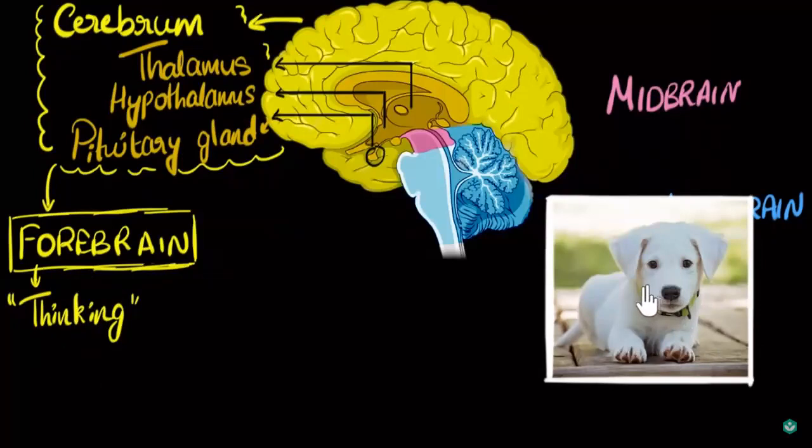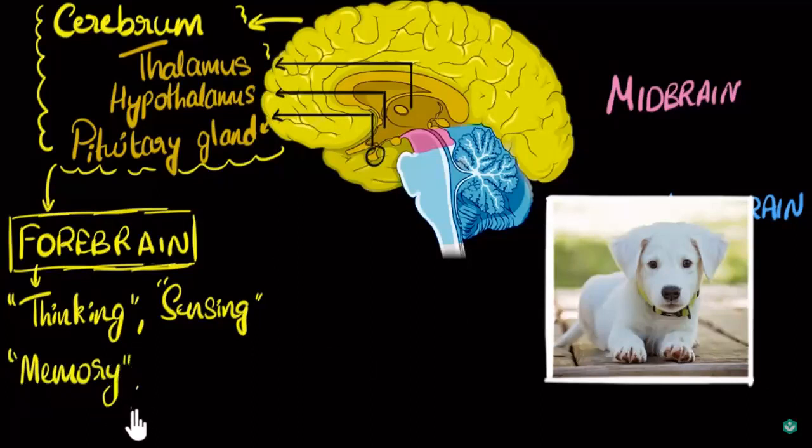Similarly, you can hear me right now because of your forebrain. All the 5 senses, you can sense them because of your forebrain. And so one important function of your forebrain is sensing. Let me just write that as sensing. Okay, what else? Well, you identified this picture, right? It's a puppy. Did you confuse it with something like maybe a donkey or tiger? No. The reason you can even remember it's a puppy is because of your memory, because you know what puppies look like and you can associate with it. So that also comes from your forebrain. Memory, learning, all of that comes from your forebrain.